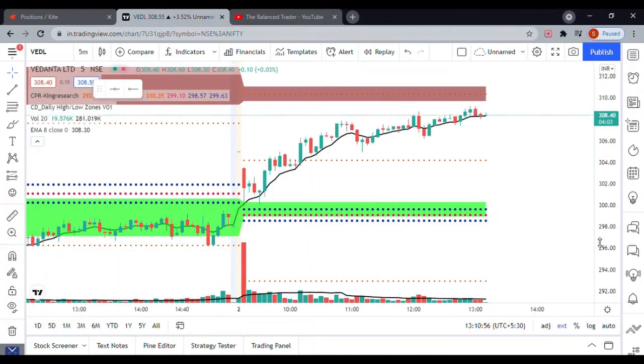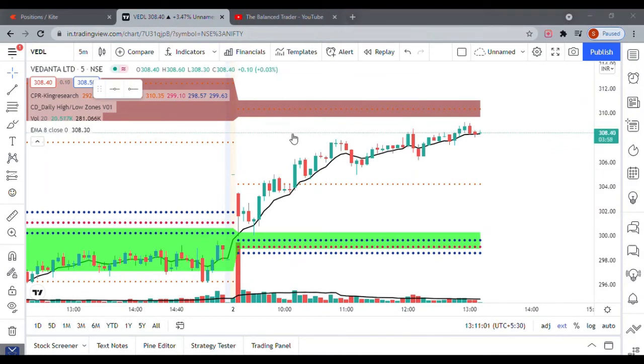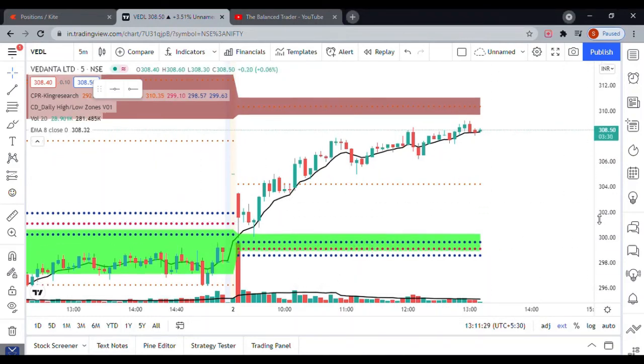So this is the live trade today. I share my views on Nifty and Bank Nifty in this Telegram channel. You can visit this. So there is Bank Nifty. I have posted it around 9 o'clock, and see how Nifty and Bank Nifty performed. Bank Nifty has come to this level and it has bounced back. Also Nifty has broken this level and started moving. This is how I take the trades based on the CPR and institutional zones.